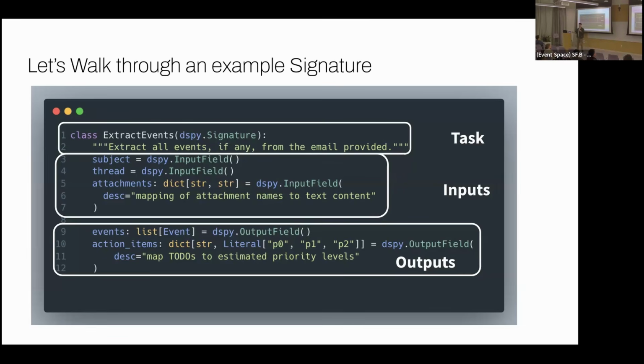The last thing is the outputs. For the outputs, we just want structured outputs. It's pretty common to use structured outputs these days because they're really wonderful. And so we want a pydantic object, acquisition event, and then we also want a dictionary. And importantly for this dictionary, we want a specific literal: we want it to map from to-do names to actual priority literals.